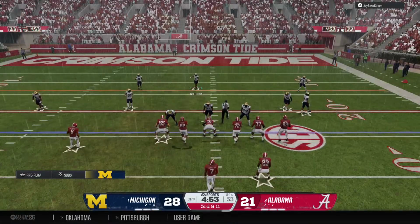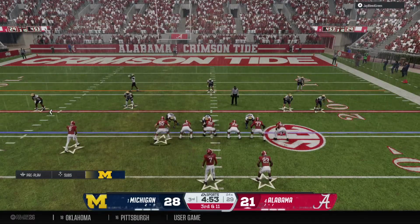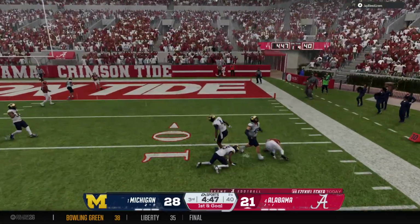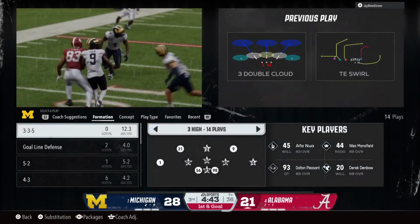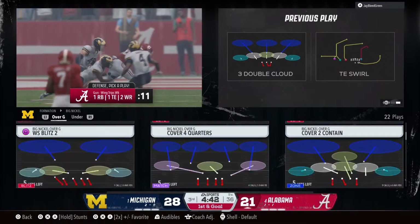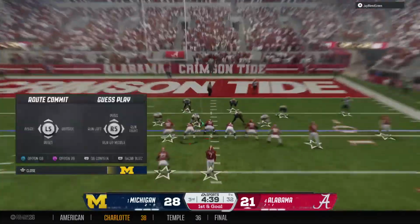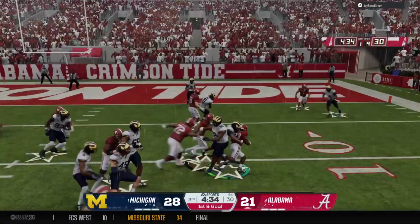Eighth play of the drive coming up, but a long way to go on 3rd down. Looking to throw it again. He lets it go. Oh, what a grab! Tackle is made, but the gain sets the offense up 1st and goal from the 9. Really good job here of converting by this offense. And let's face it, at this point in the game, because they have such a big hole to climb out of, they've got to be able to convert and come up with a new set of downs. They do it here. Now they got a real shot to cut into this lead.